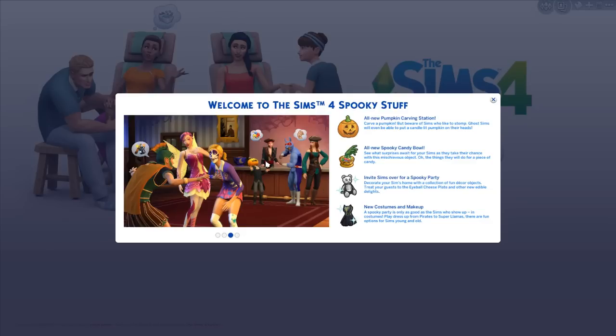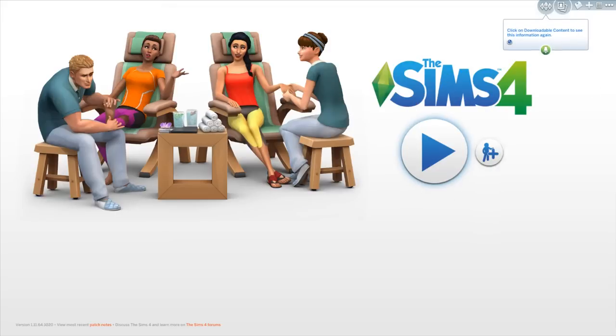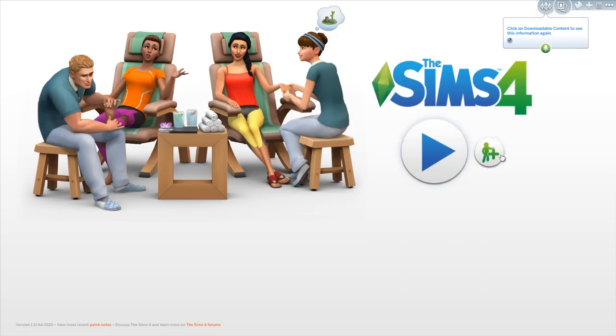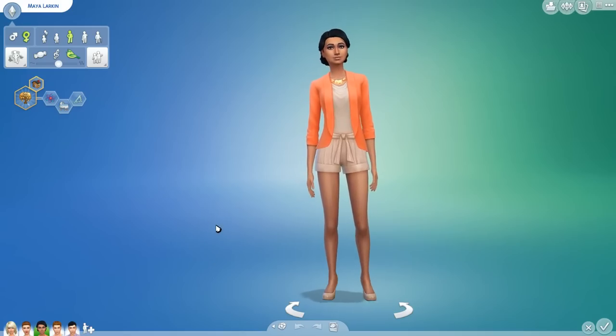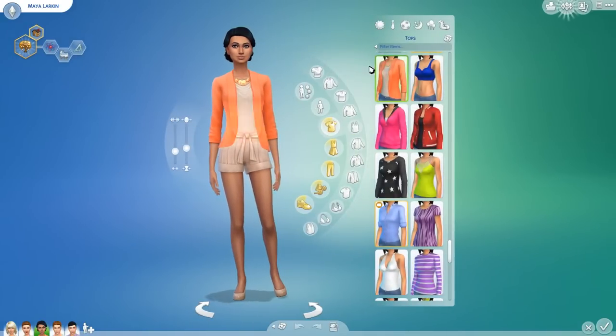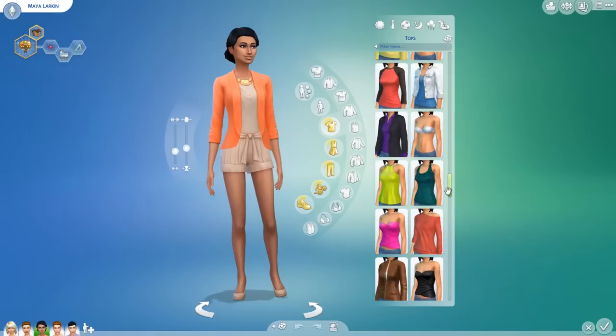Okay guys, so anyway, I'm gonna go ahead and hop into Create a Sim, and we're gonna be checking out all the new Create a Sim assets first, and I'll see you guys there in just a second. Alrighty guys, we are back, and I have my Get to Work household over here, and I'm gonna be using them to showcase to you guys all the different new items that came with the stuff pack.